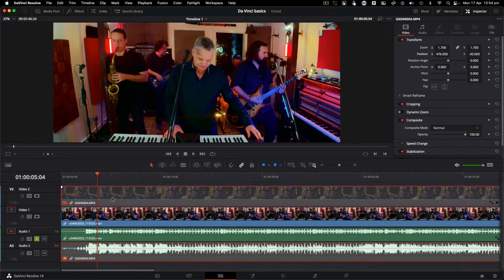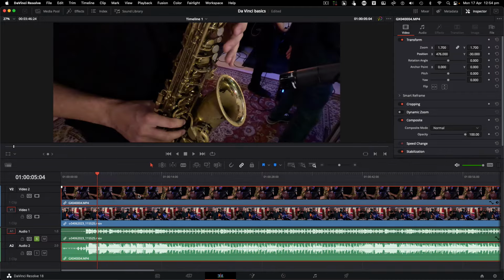Now, before I do any editing on this, before I switch it in and out, because I can just slice it up and turn on little bits of it to come into the shot, before I do that, I want to color grade it first. It'll save me having to color grade every single edit.